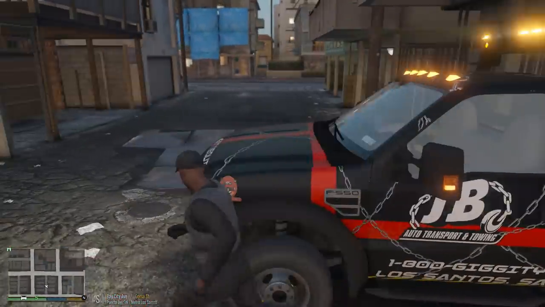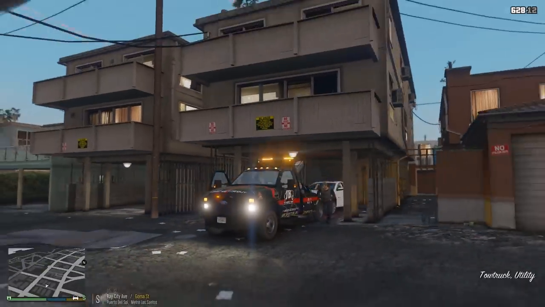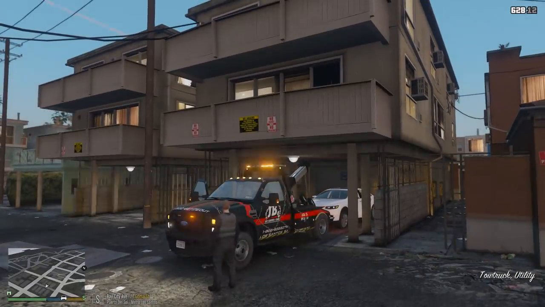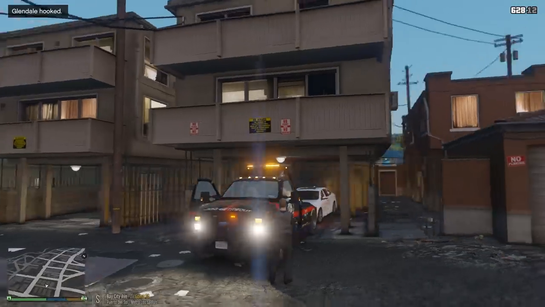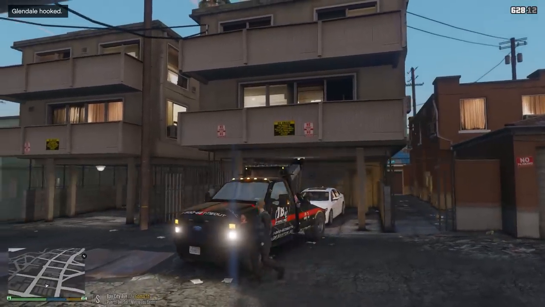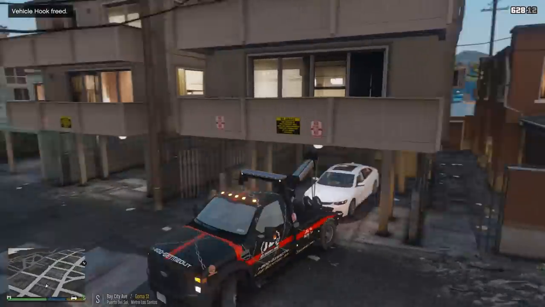I can't get in on this side for some reason. Let's go in on this side. Alright, watch me, Alex. I wonder if I could pull this one out. I want to try. I'm gonna try to pull this one out. Hold up. See if our winch works on this one.